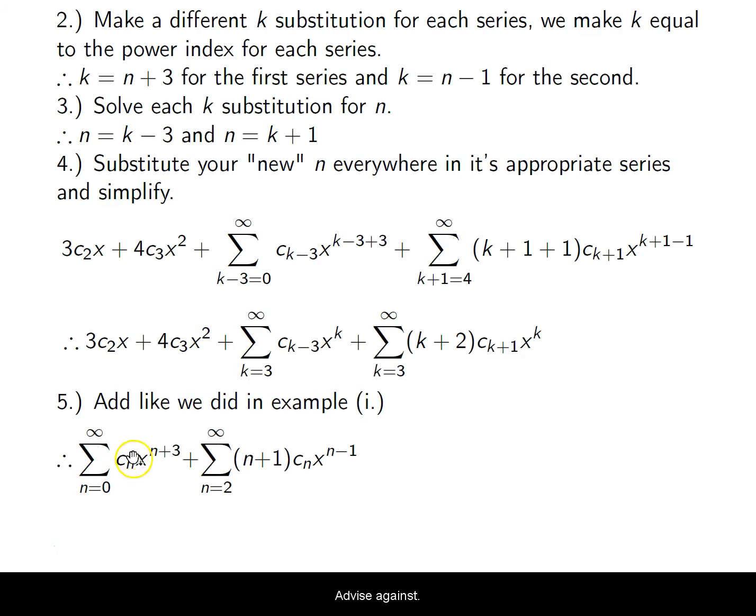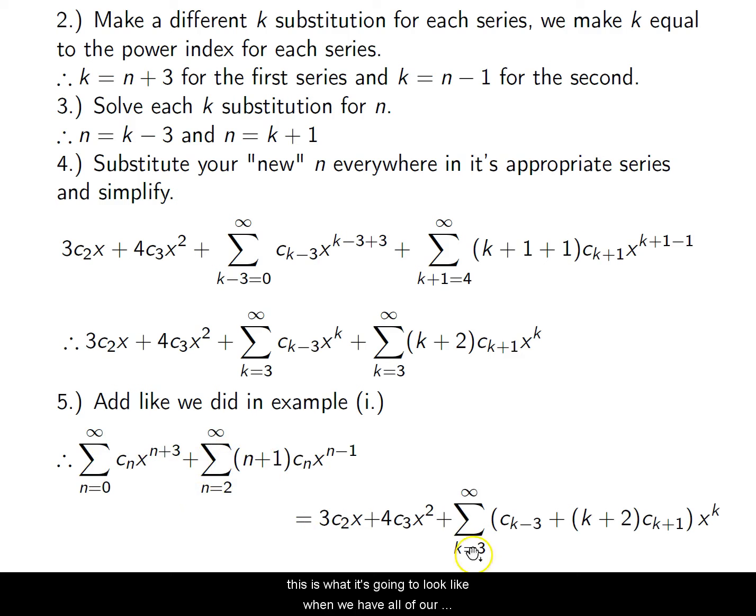When we add our values together, we take our original series, this is what we started with, and this is what it's going to look like when we add all of our stuff together. So I have the terms I pulled out, plus the single summation of these 2 pieces. Nothing combines because I have different indices for the constant terms, but I can write them all as one series, one general term with a common term of x to the k pulled out.